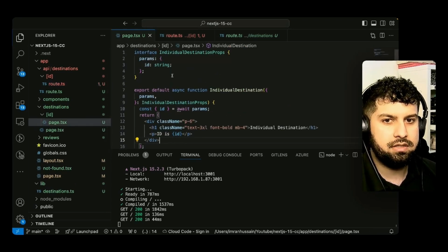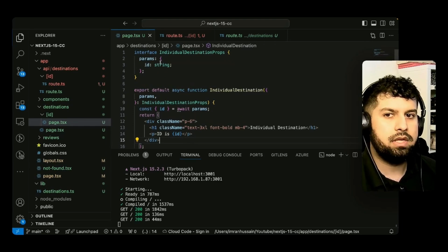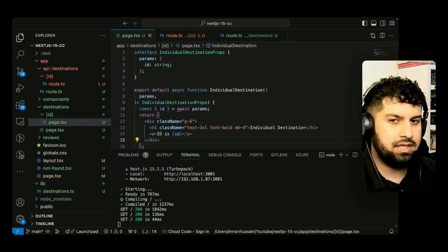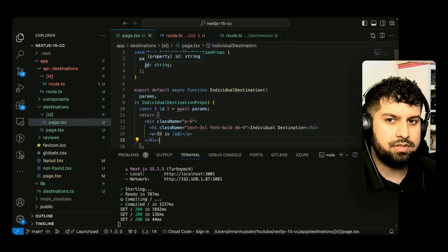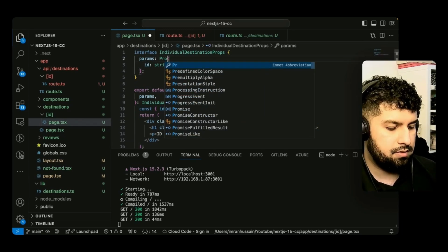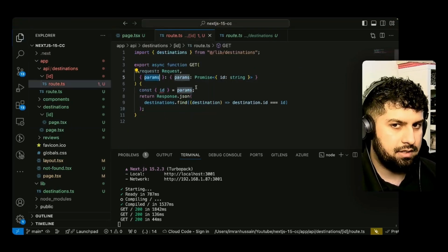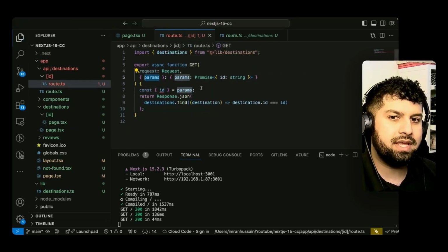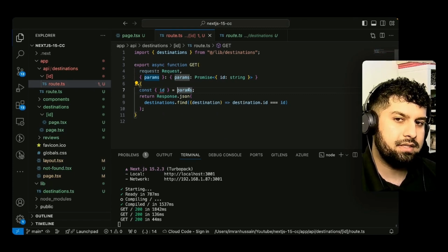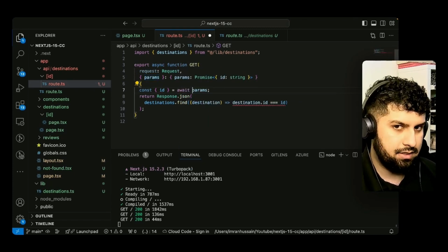So if we go in here, we need to actually update this. So let's just update that as well. So in here now, we basically wrap this object in a Promise, like so. Now we save that because we're async awaiting it in here. And then in here now, what we want to do is get access to the ID. So export async function, get access to the ID. So we need to await in here.